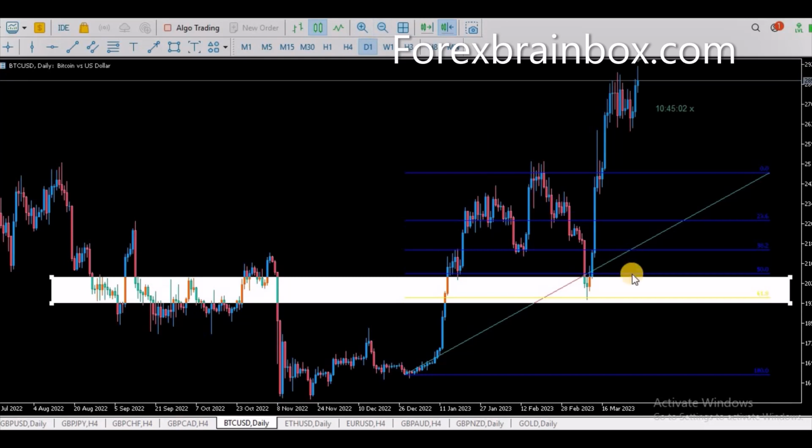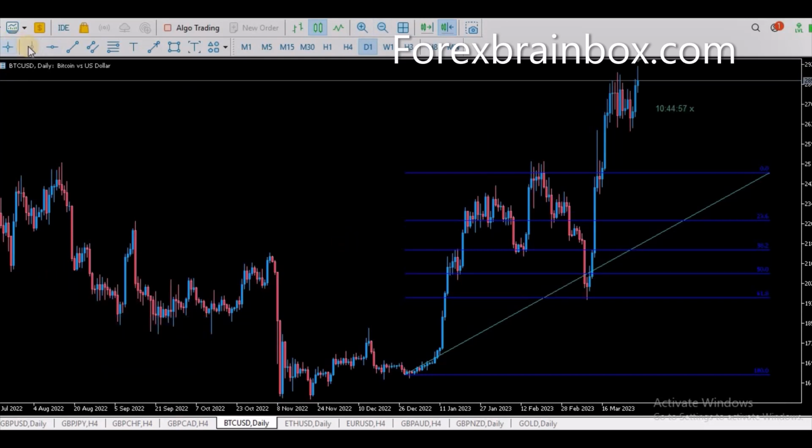When price got to this level, let me take this thing out. When price got to this level, do you just place your trade and you start buying? No. You want to be conservative about how you place your entry. This is where you also apply market top-down analysis. You go to a lower time frame. You can go as low as 1 hour, but before you get to the 1 hour, you want to check the 4 hours first. So let's go to our 4 hours.